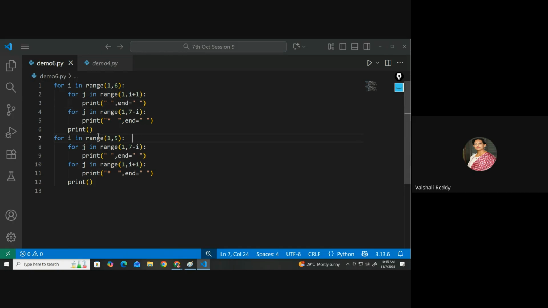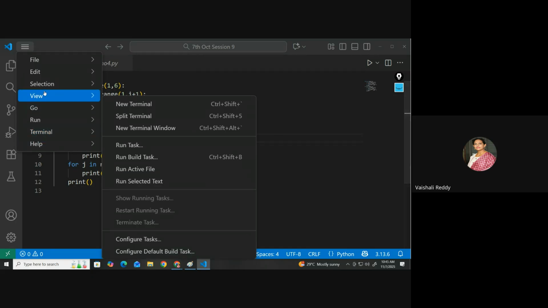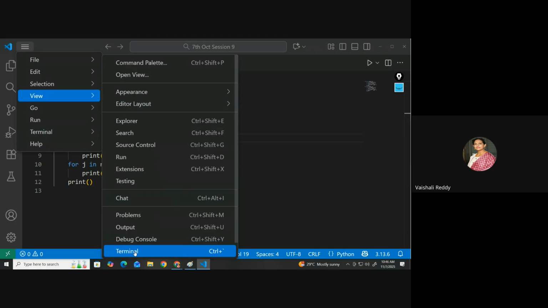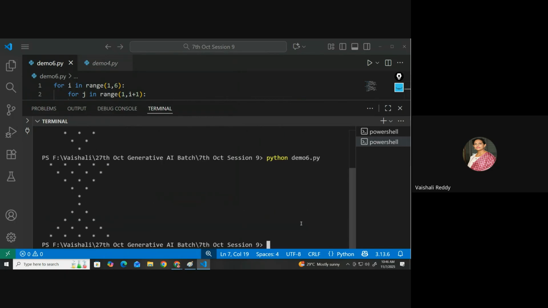I've just changed the position of the two outputs that we got. So this is another pattern. It is called an hourglass pattern. It looks like an hourglass, right? But again here two stars are repeated. So we will solve that.